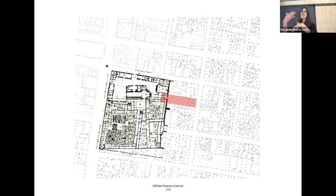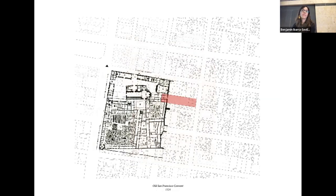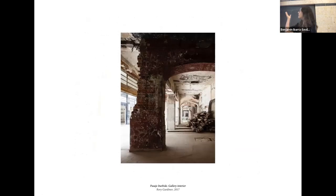the construction of the city, as I said, is really layers on top of layers. And this one, you can see it in red, even the new property has the remains of that convent. And that was something that happened a few years ago. It's not recent, right? Those properties, 200 years ago. The old San Francisco convent is from the 1500s. Yes, the 16th century. So the clients have the remains of those walls and they used to be covered.